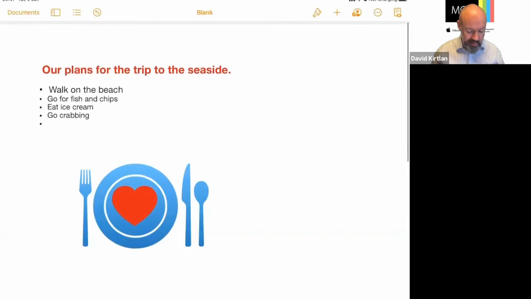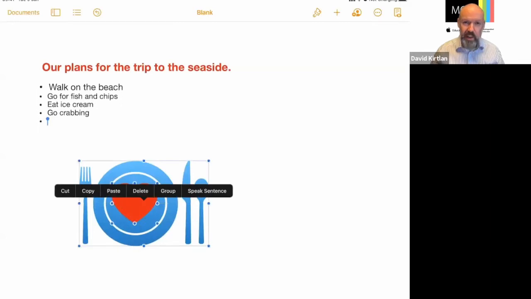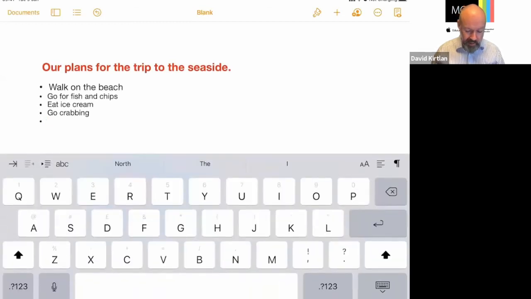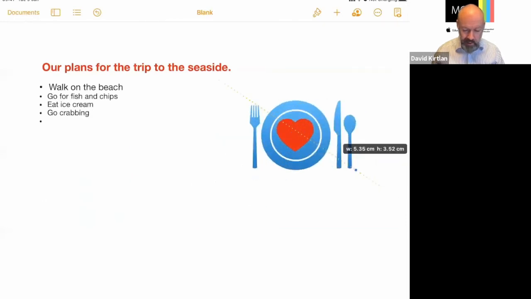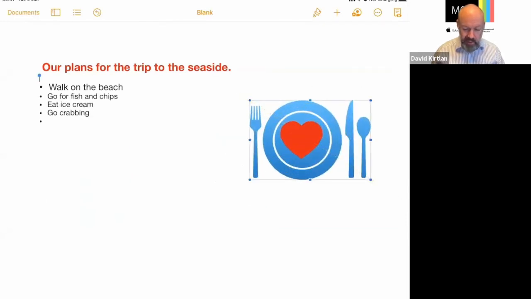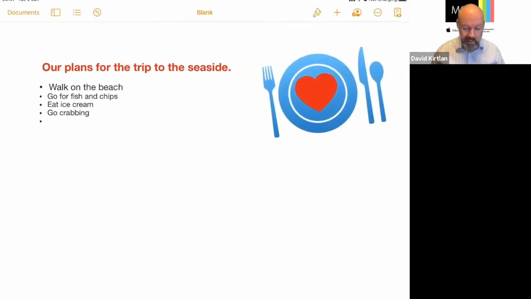Now, these are separate shapes at the moment. I can move these around individually, but if I tap one and hold it down, and then with another finger tap the other shape, I can select more than one thing at a time. And I could keep tapping other things if we have them. So they're all selected together. But it gives me this option now, and I can now group these. So they're now treated as one individual shape. So we can move that around the page. We can make it bigger and smaller as a group and twist them around onto angles and all sorts of things, depending on what we want to do with this. I think I'm going to put it up there in that top corner.